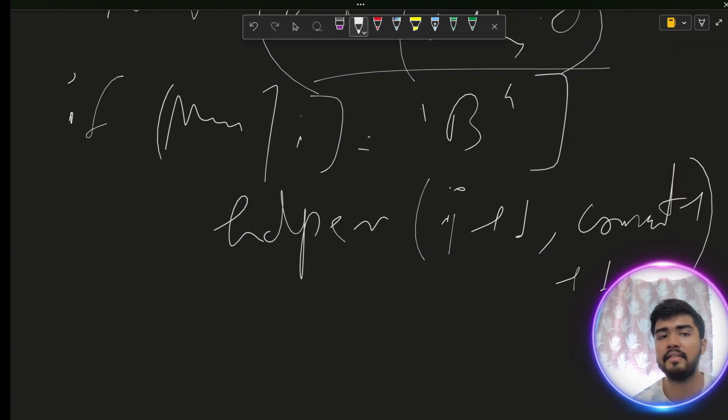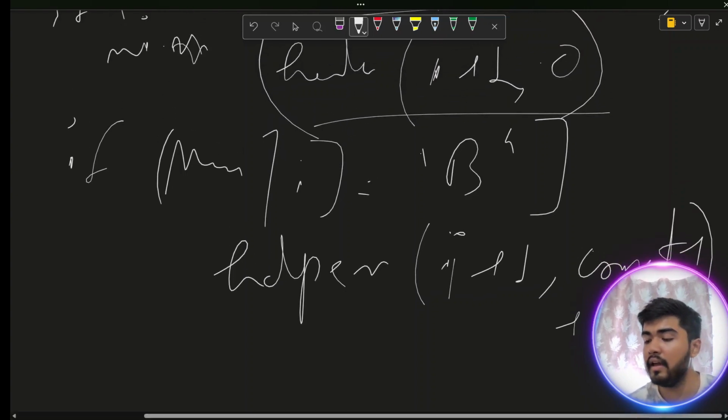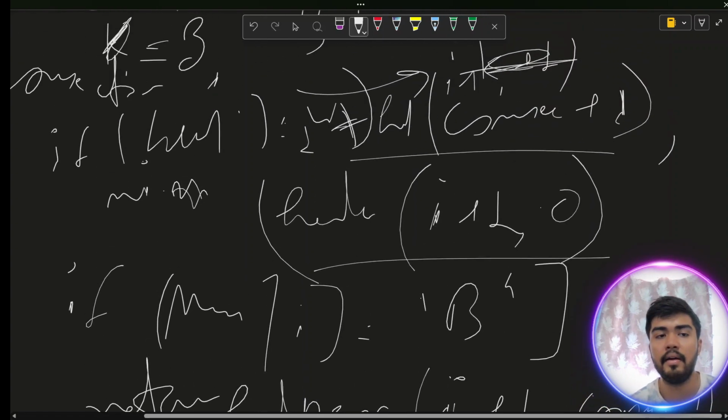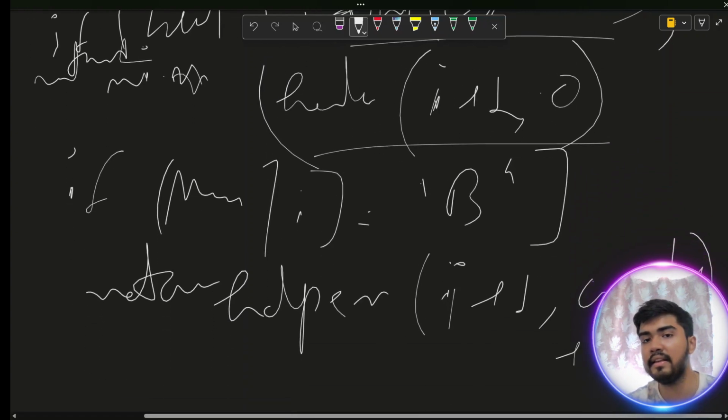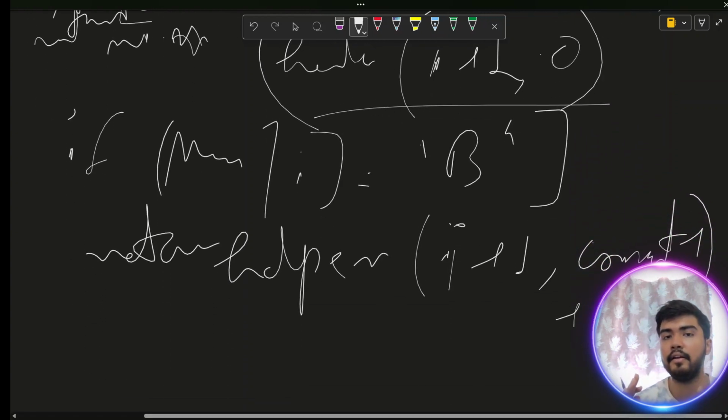Nothing. As simple as that. And if it is a black block, then we don't have a choice, you can return. And if it is a white block, then we can minimize these things and we can return. And the base case I will explain on the question itself. So I think this recursion state change is very clear to you.